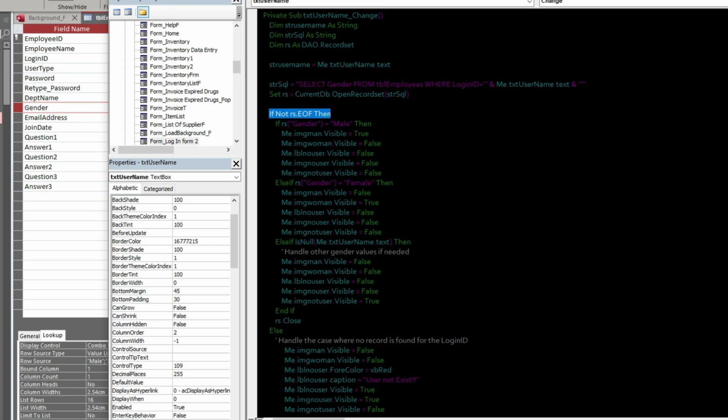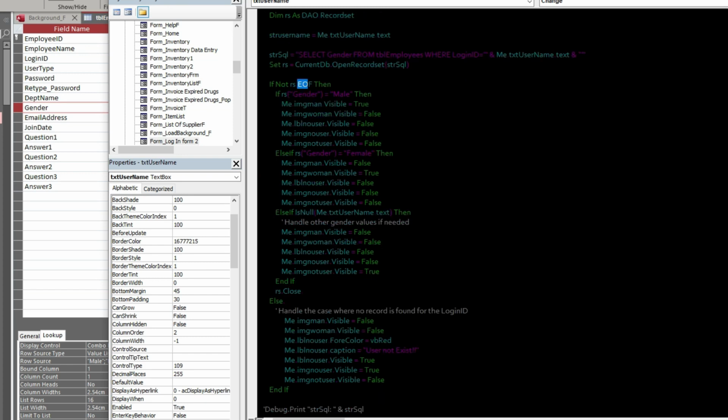Then we loop through the rs: if not rs.EOF, then if rs gender is equal to male, then me.image man.visible equal to true, me.image woman.visible false, me.label user.visible equal to false, me.image user.visible equal to false. So you see here I have used the else if within the rs end of file.